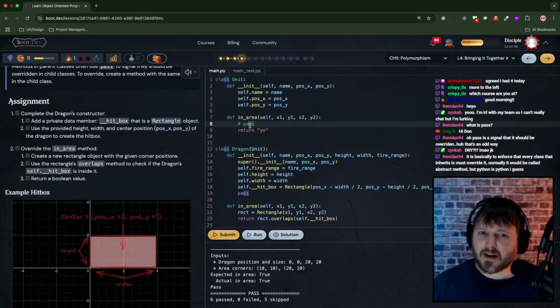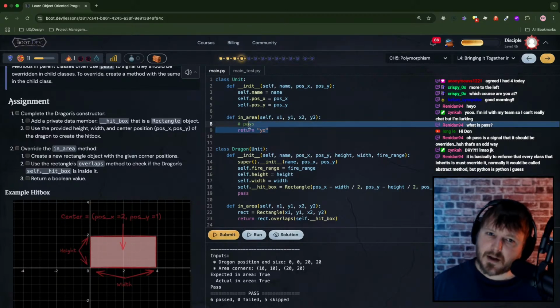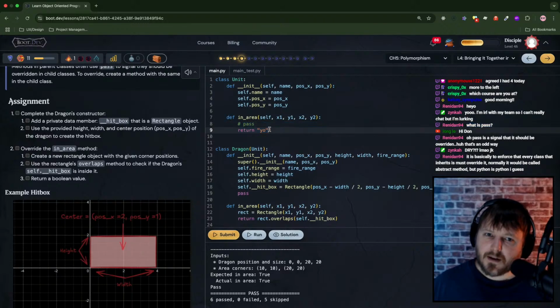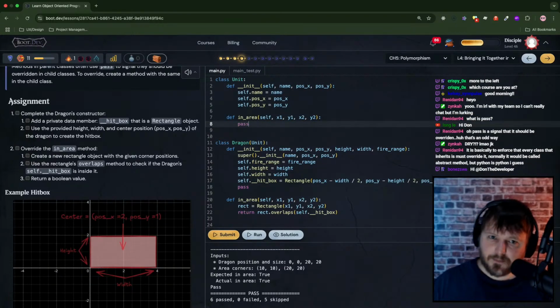I think it's literally just something that's skipped in code, so we don't have to return something, because we can't have a method that just does nothing. So I think pass allows us to do this.